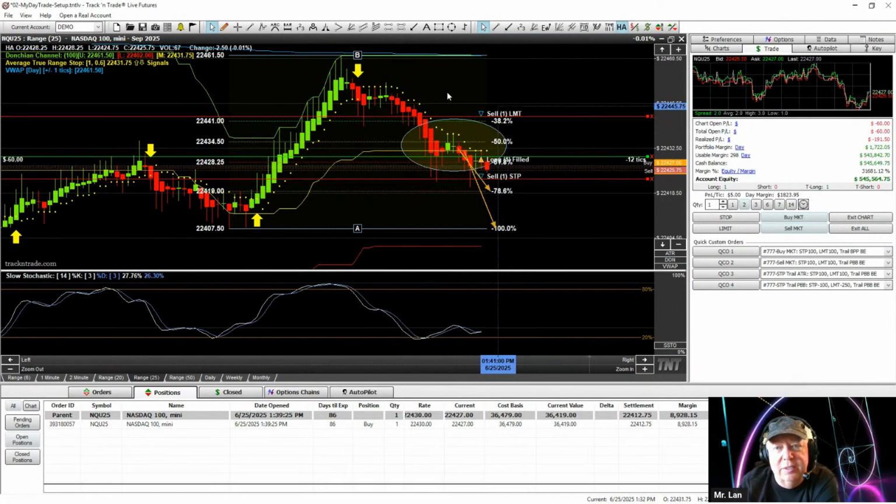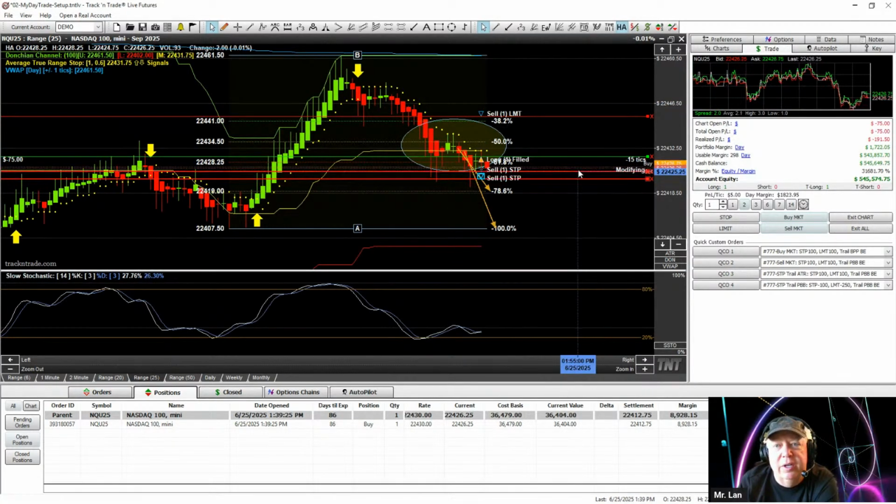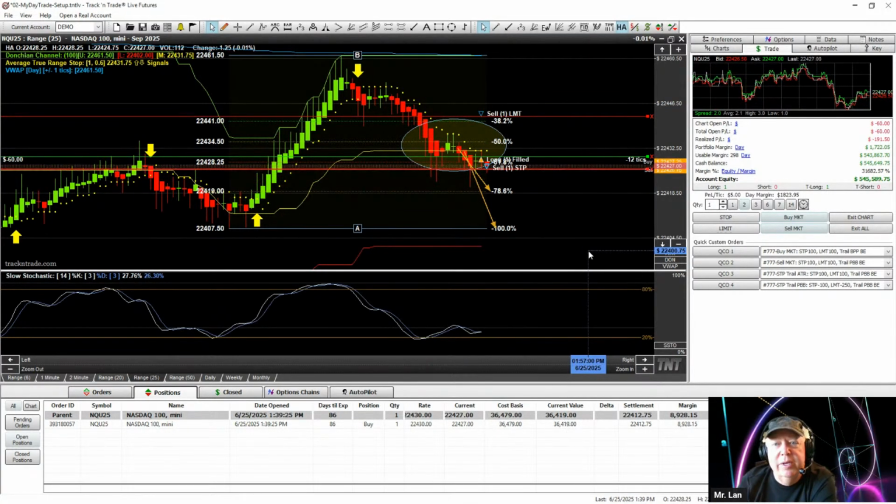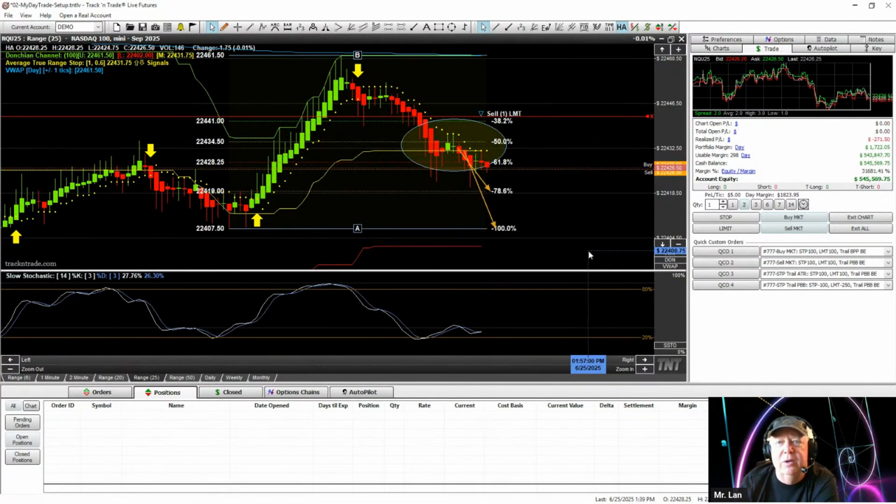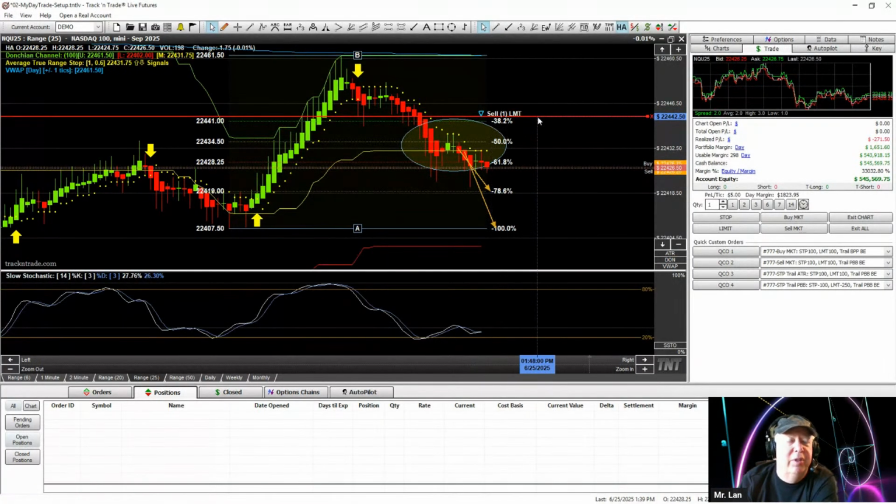Let's see if it's going to do it. Let's slide this up here, and I'll show you. Let's see if we can get stopped out here. The market's being a little sideways, so it should stop me out. Watch, it's going to hit my stop, maybe. There we go. But notice that the two orders went away. The entry order and my stop order went away, but my limit order is still up there.